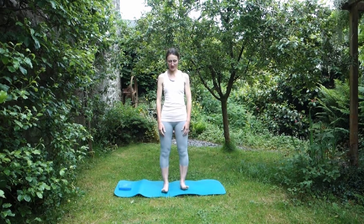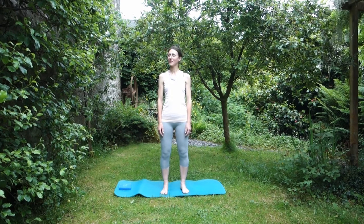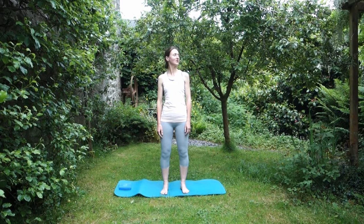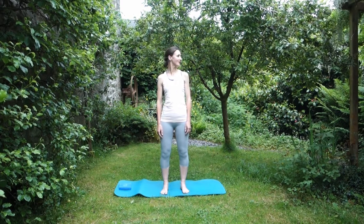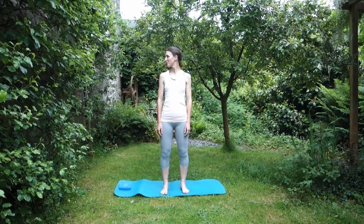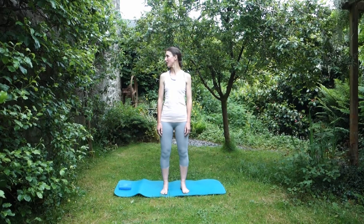So let's get you started, and just check that your feet are equal underneath you, that your knees are soft, your headlights are to the front, and your head is light. And we're going to start by turning your head from side to side, watching that you keep your eyes really level as you turn. If you feel a little bit stiff, it doesn't matter, particularly if it's one way. Just make sure that you gradually and gently see if you can go a wee bit further.